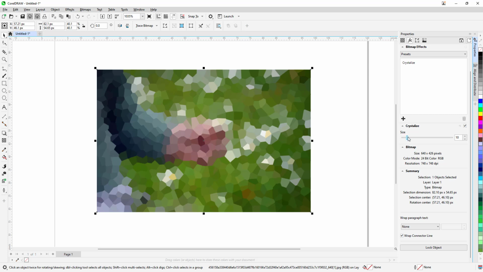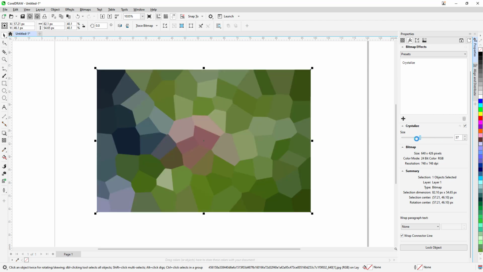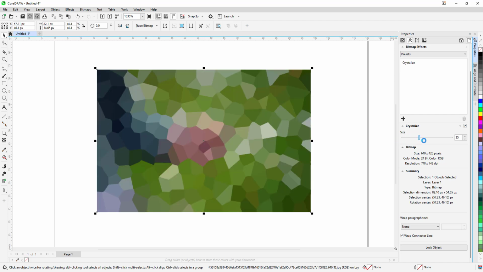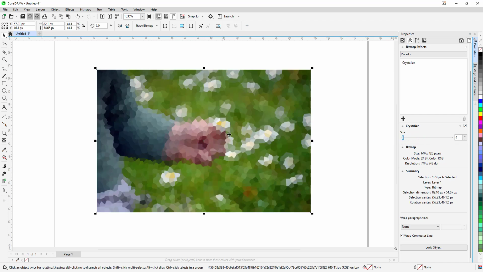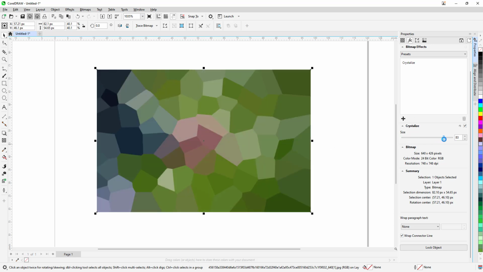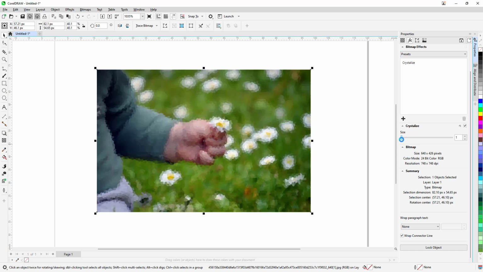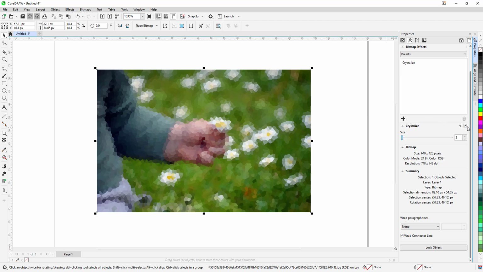Once you do that, you can see that I have this image right here. I can change the size of the image, just like this. You can increase and decrease it. And as per the crystal blocks right here, you can see that this is the crystallization option that actually gets applied. It takes the pixel samples and then makes them into connecting blocks, just like this.